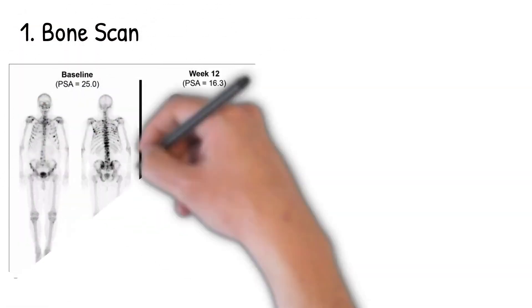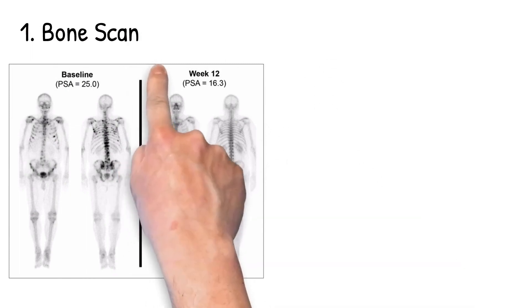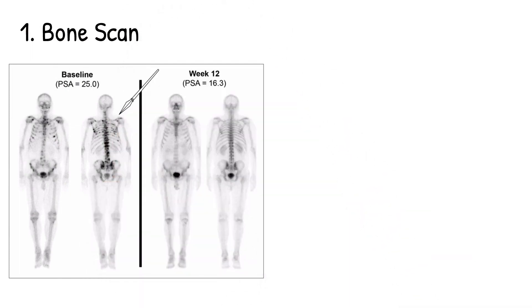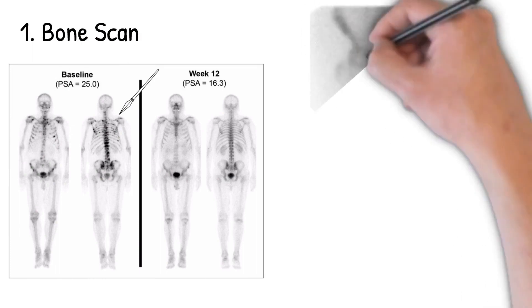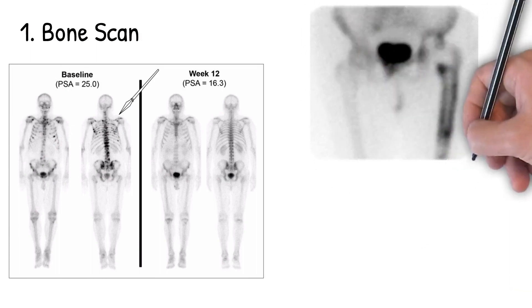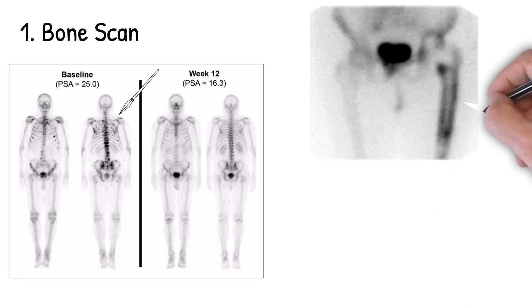The bone scan is used most commonly. It can be used for checking for metastatic spread to the bone in prostate cancer, breast cancer, lung cancer, melanoma for example. It can be used for assessing prosthetic joints like hips and knees, looking for infection or loosening.